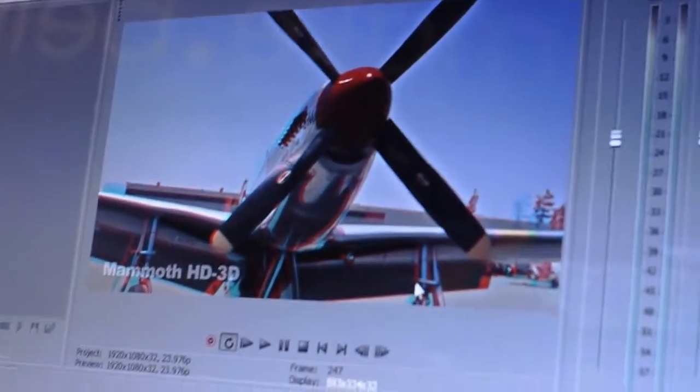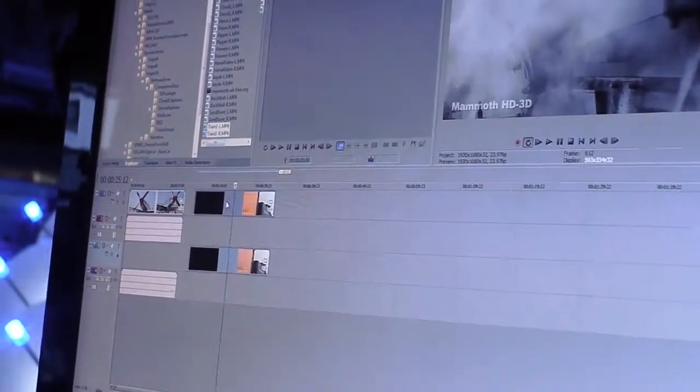So we begin to see that we can set up each monitor independently. This one to be one style of 3D and this one to be another. And so we could carry on and add other clips to this, so we'll just add another one. This time I'm just going to select them both, use my right mouse button, drag it down here, and then just choose video only, add across tracks. So it adds them. Again, select them both and have them paired up into stereoscopic 3D.